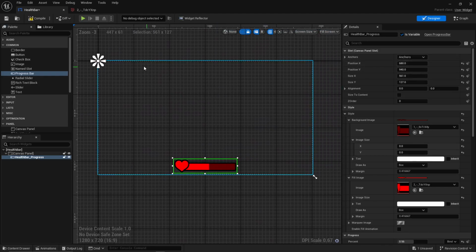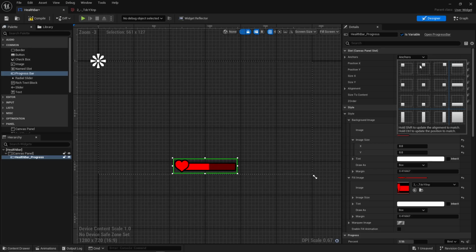So a quick way you can do it is drag in the middle and position it yourself, or in the details panel under slot canvas anchors, you have a drop down with some presets that you can utilize. I'm going to go for bottom middle. Feel free to use other ones as well.